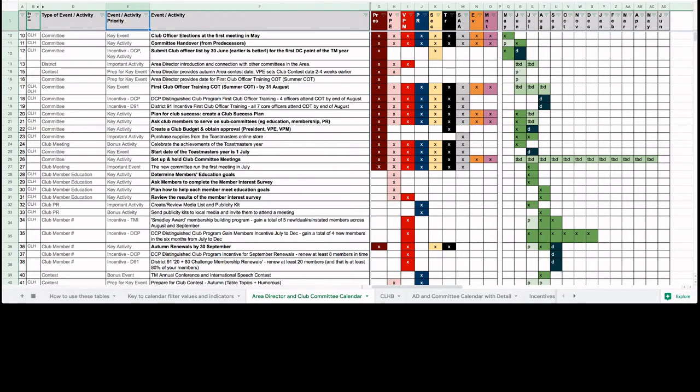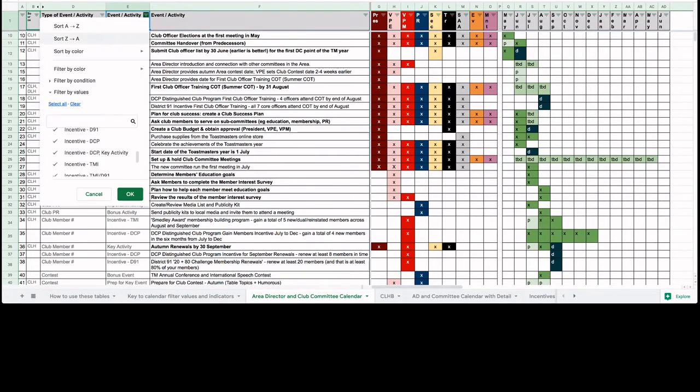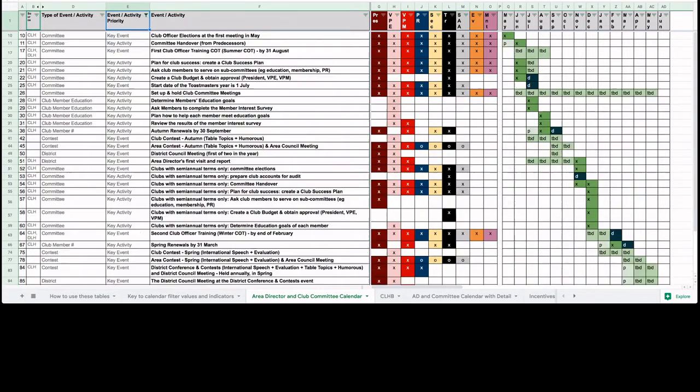In terms of column E, event activity priority, I will admit I have assigned priorities here, and you may decide to assign your priorities differently. So I've called some of them key activity or key event, and why don't I just quickly show this.